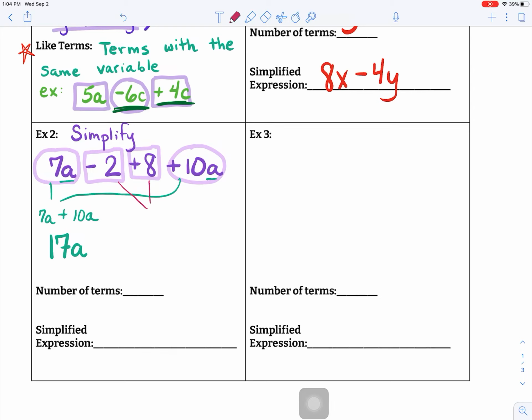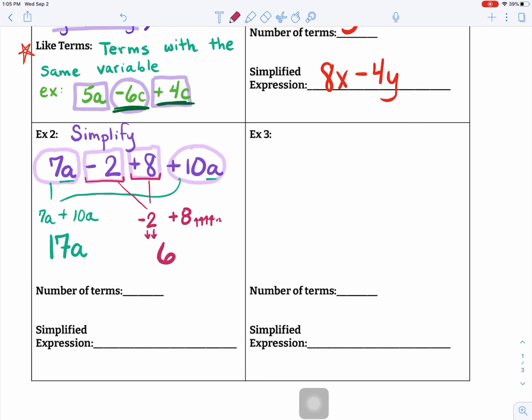Okay, so what's important though is that this 2 is a negative 2. This 8 is a positive 8. Yes, you can use a calculator if you would like to. I think of this as like 2 weights pulling me down, right? And this would be 8 balloons pulling me up. Okay, so I'm going to have a total of positive 6. It's okay if you want to use a calculator for that.